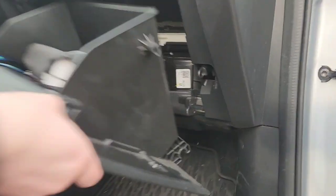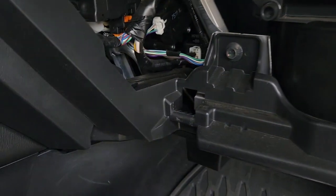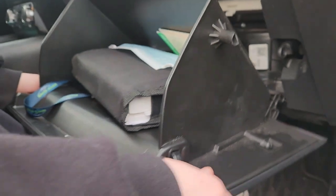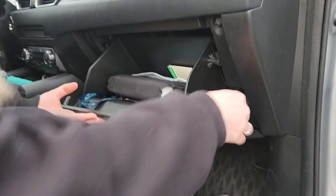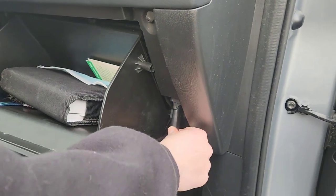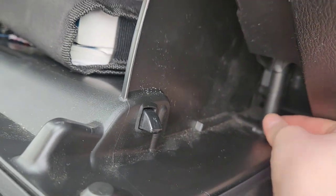Next you want to take your glove box — there are two round parts here with teeth on the back. You're going to want to put this hole around there, making sure it's lined up. Then take your little shock absorber thing out again, wind up here, push the insides back up and click.